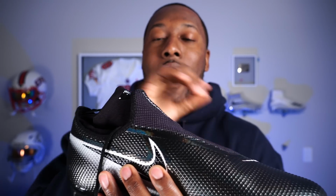It does have your traditional laces, but again, they're gonna be easier to pull and tighten because of the system that acts like Flywire. You have the upper that's gonna be super pliable and moldable to your foot, and then you can actually tuck and hide the laces down inside.